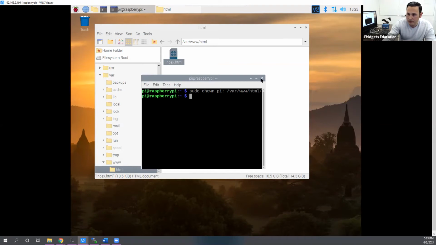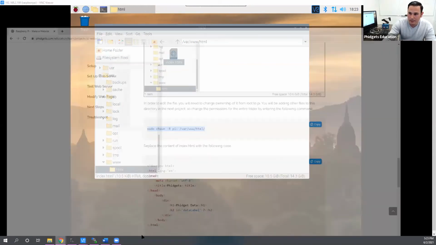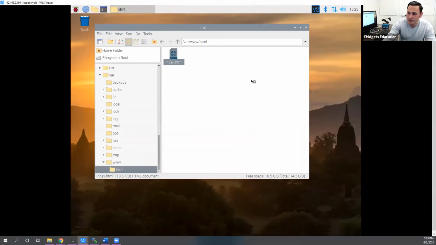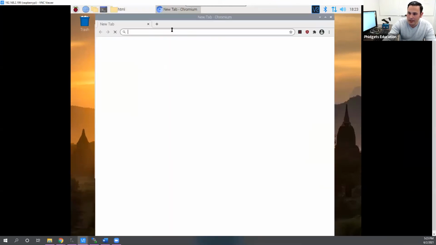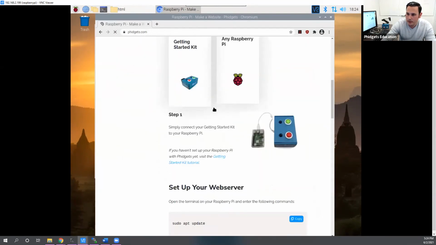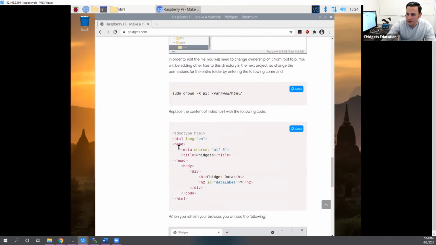So that's it. Now what we can do is go back to that project, and we can replace the contents of index.html with this short HTML file here. I'm just going to do that. I'm going to open that project on the Pi. If we scroll down, here's our website code.